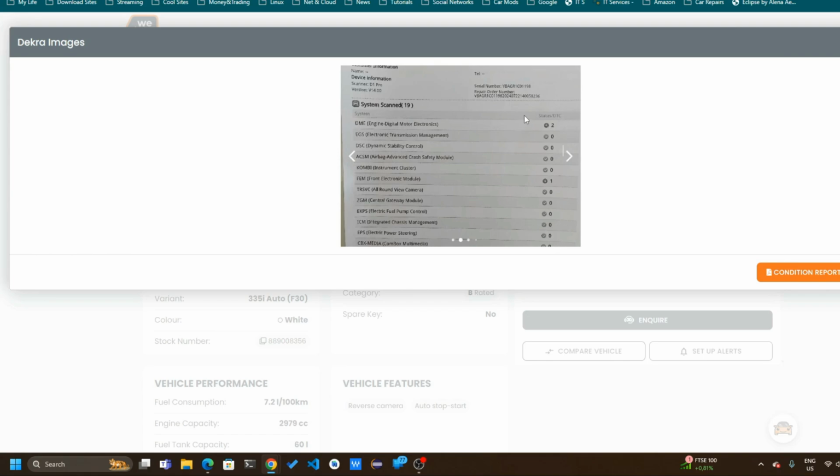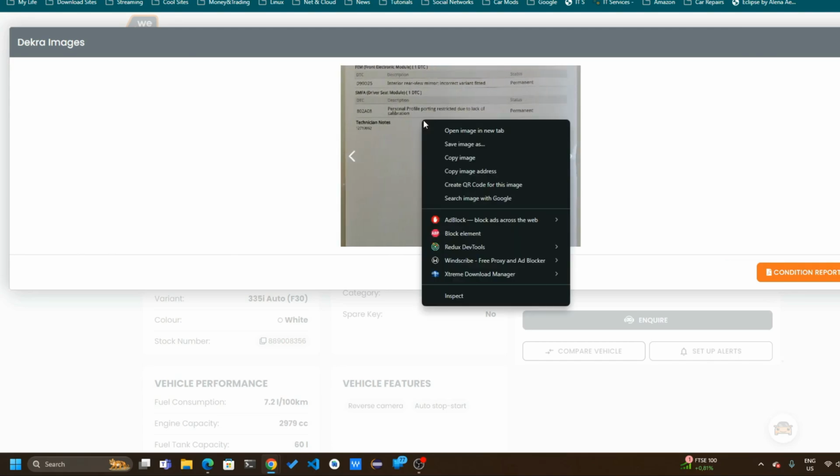So the following day when I went there, I took my scanning device and ran a scan to see what these errors are, or if they correlate with what WeBuyCars is saying. We have the electronic system, which is a very big one. In this case, it's a very important one. And the electric coolant pump missing. Literally, the diagnostic said something's wrong with the cooling system, and the man said everything is fine. But this one went away after they did their fix.